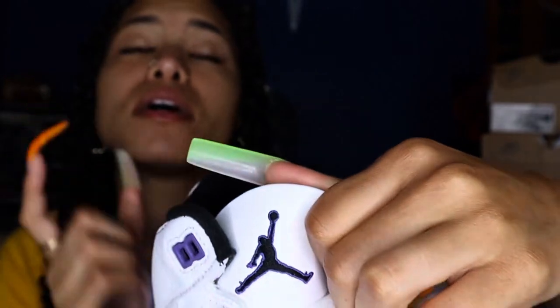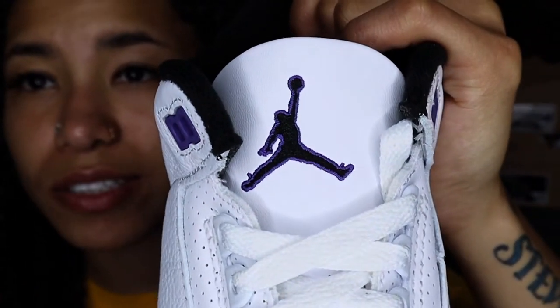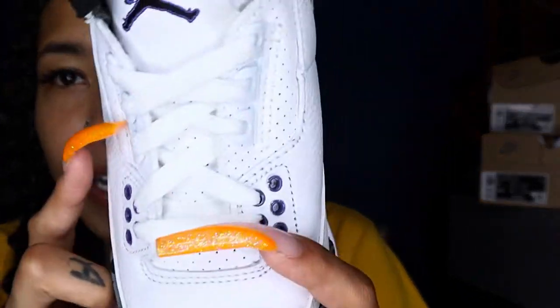But the second favorite part about this shoe, my Pond Green 3's got this too. I'm pretty sure the Jordan sign is green outlined in yellow, and this one's black outlining that purple. That's so fire. Just an extra little touch with the purple makes it stand out even more. It's super fire to me. I love it. And I love how the purple is right here, white.